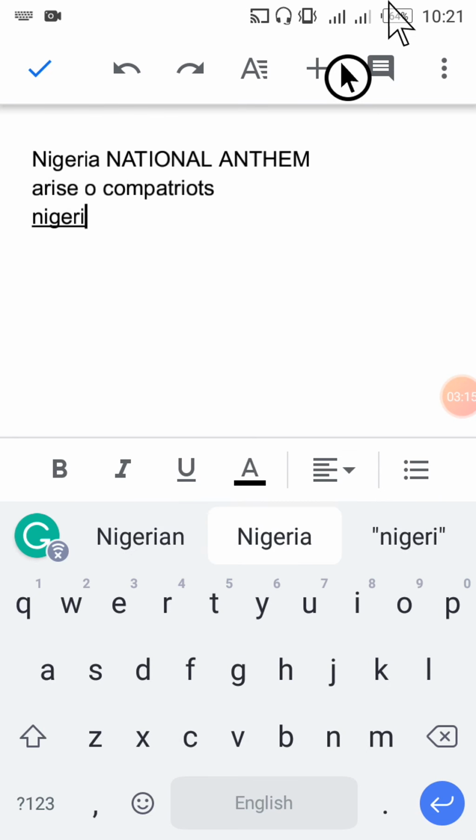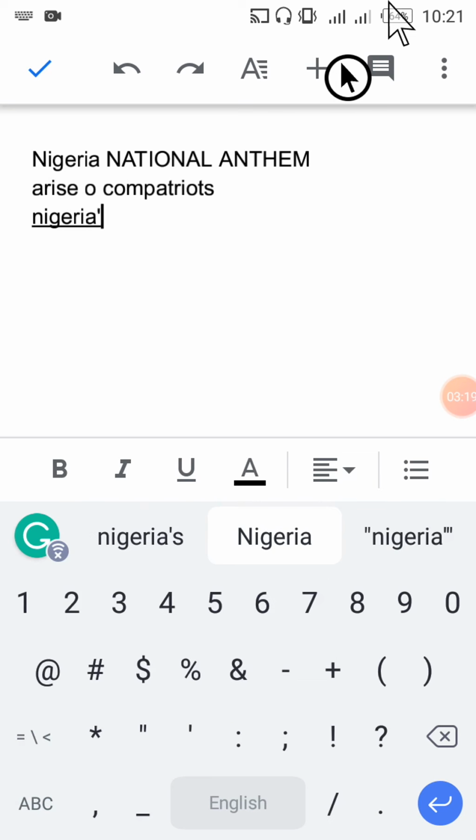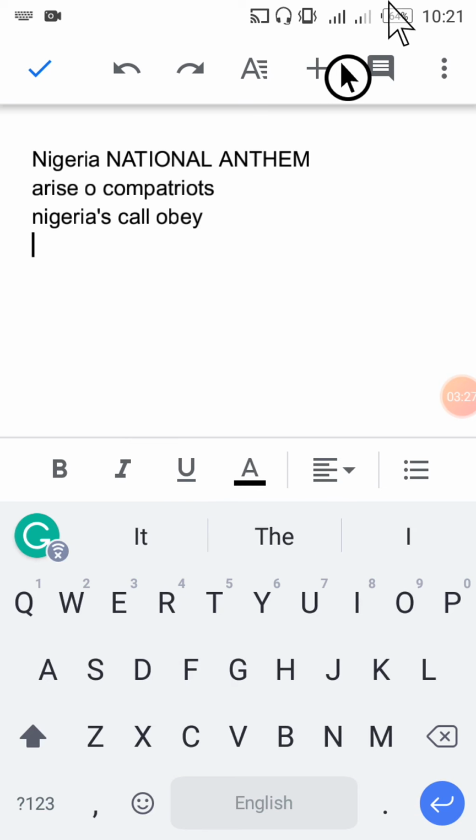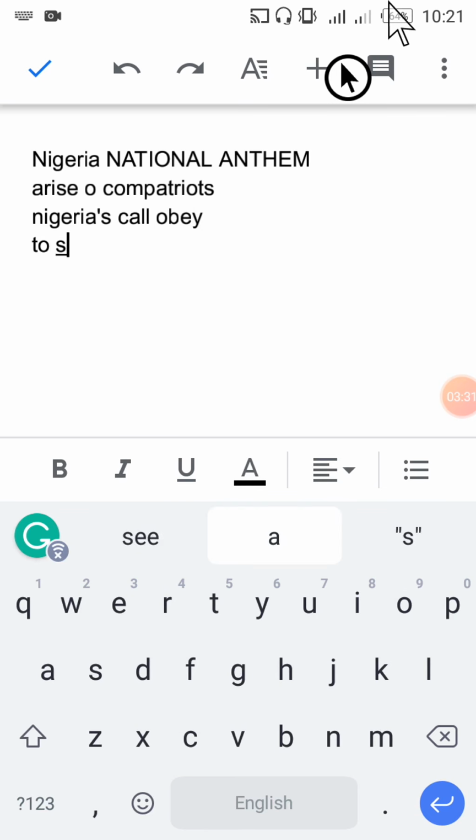Alright, I believe you know the national anthem. Nigeria, we hail thee. Then the next line, to serve our fatherland.